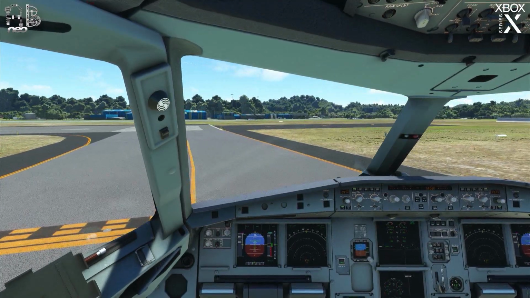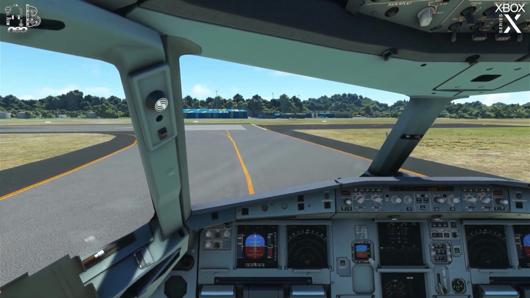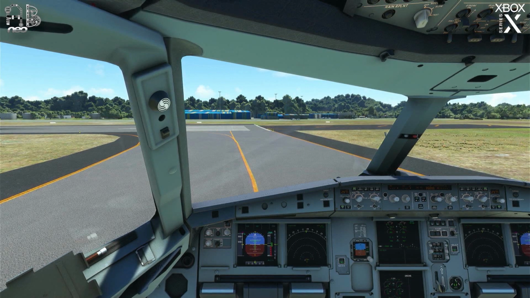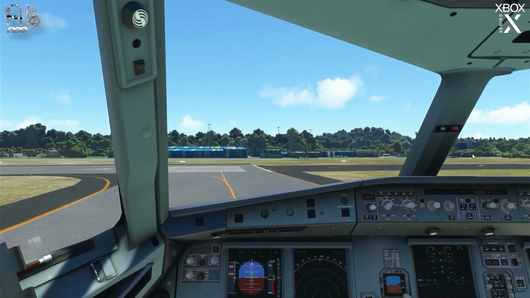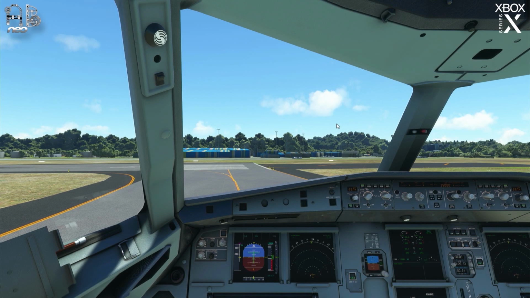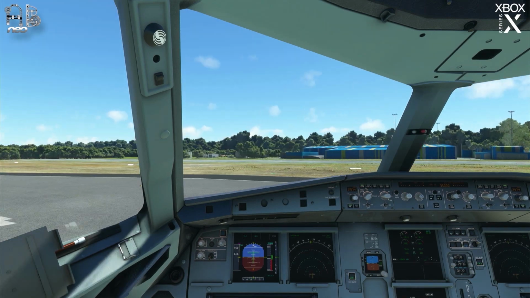Just going to sit here for just a little bit, just a couple of seconds, get some things ready. So I've got the parking brake on. So we want landing lights on, and I better put the takeoff light on as well. We want auto brake to max. I'm going to put my view into my takeoff view, which I also use for landing as well. And so release the parking brake, and we will head out. We're just going to head out and take off.